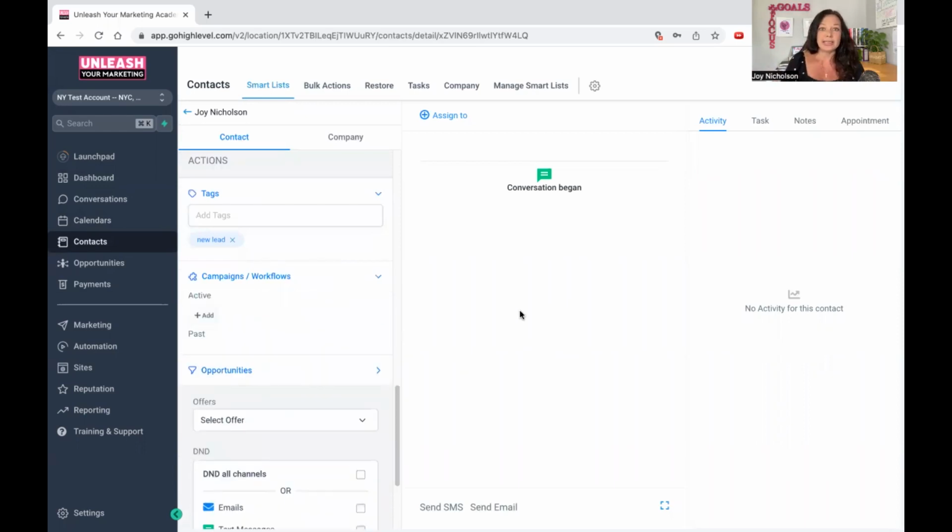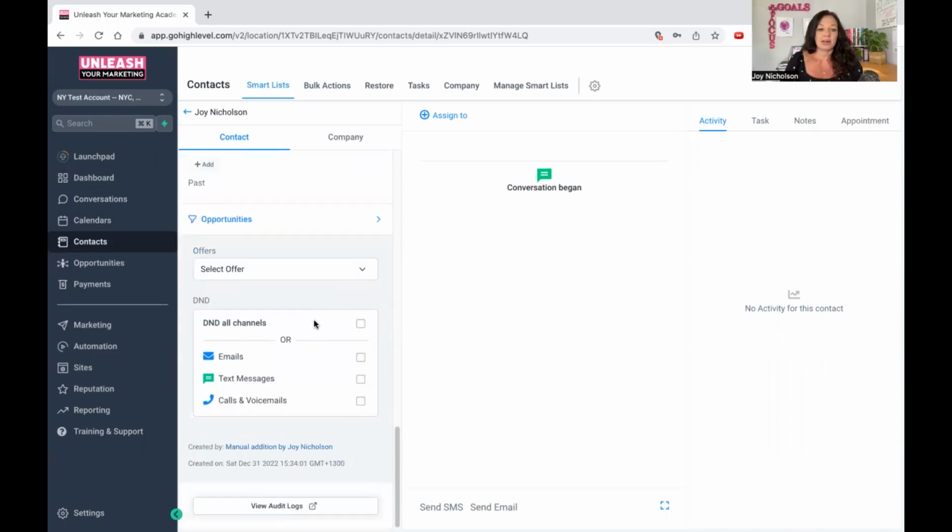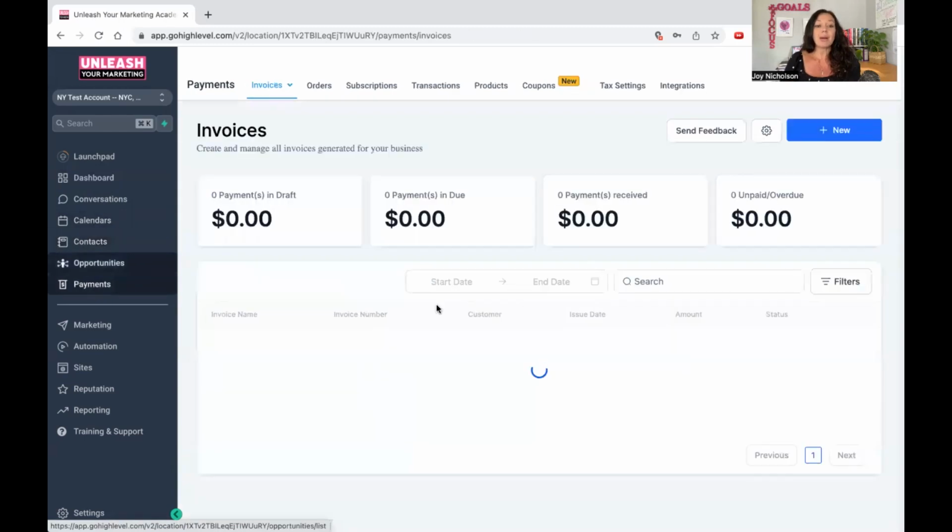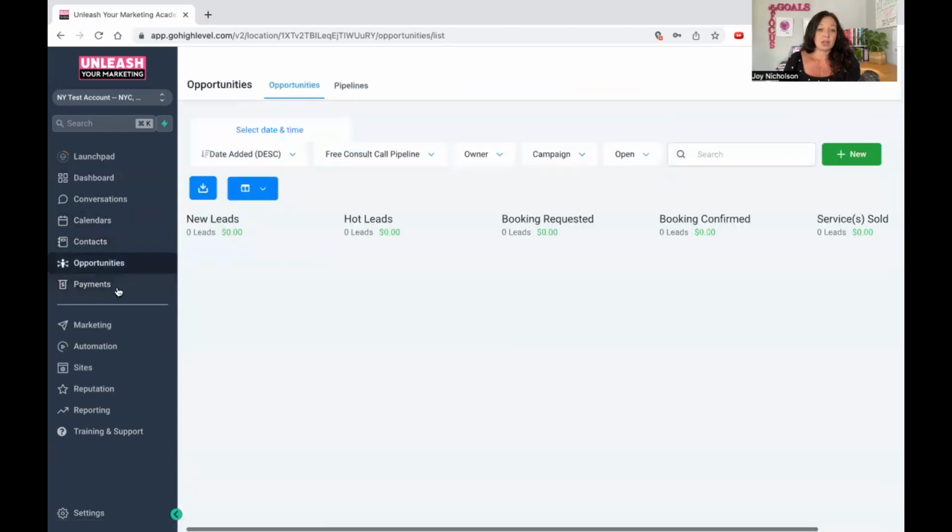And if it's a new lead that you maybe spoke to somebody at an event and this person comes in, you can actually add this person to one of your automations manually because it's one lead, right? So they can get all your emails, they can maybe get access to a free course, etc. However that looks like. And then obviously an offer, this is where you actually have a membership or a course that you are selling and you can give them access to that. Again, very powerful stuff.